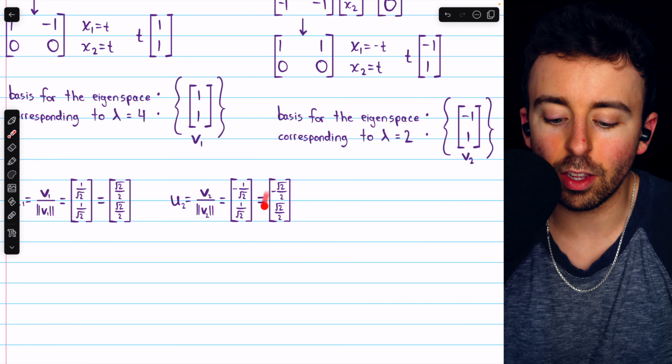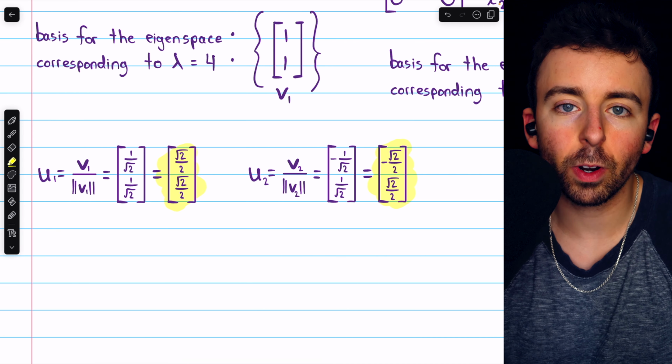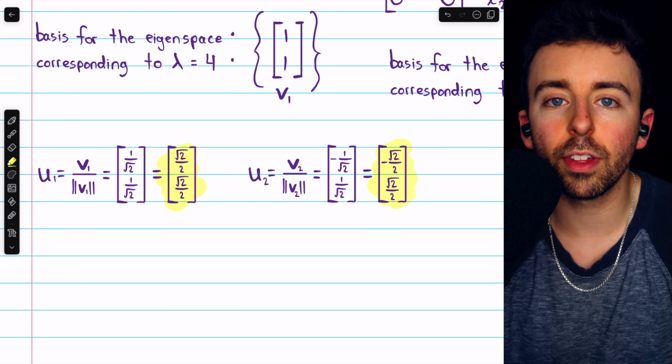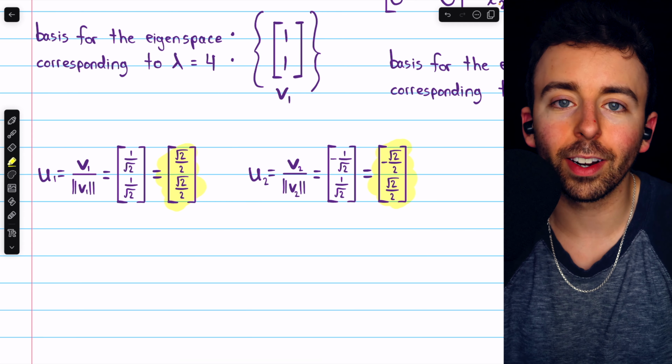Now we have a set of orthonormal basis eigenvectors for our 2 by 2 matrix. We can use these then as the columns for P, our orthogonally diagonalizing matrix. So once you get an orthonormal set of all of your basis eigenvectors, those are the columns of your orthogonally diagonalizing matrix. In our case, it looks like this. You can see u1 as column 1, and u2 is column 2. This matrix P is an orthogonal matrix, and it's going to diagonalize A.